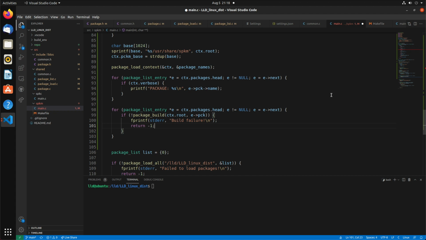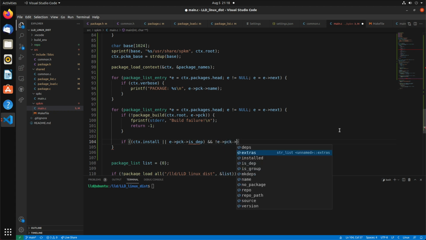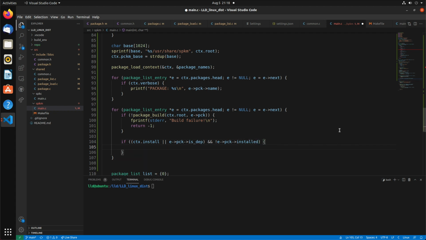And we'll just return -1. So after we would build the package, then we want to see ctx. So if we passed in the option install, or if the package is a dependency, then we pretty much have to install it. And let's see, e package installed.